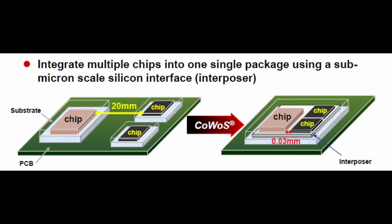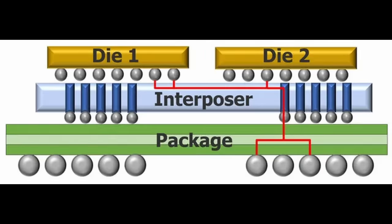The most advanced interconnect technologies use so-called silicon interposers, which are pieces of silicon placed in between the substrate and the chiplets. This image from TSMC depicts their CoWoS technology, but it's true for any other silicon interposer packaging method. The image on the left looks strikingly similar to AMD's current chiplet design — maybe the one on the right shows its future. The advantage of a silicon interposer is that instead of using copper wires on the PCB, the chiplets sit on top of the same piece of silicon, which means data connections between chiplets never have to leave the silicon.